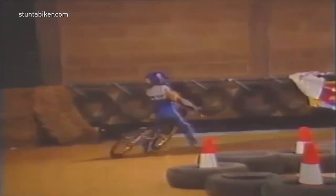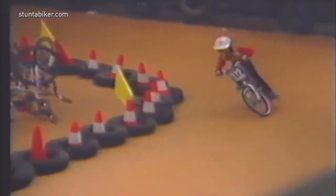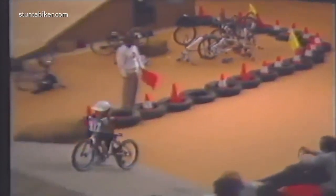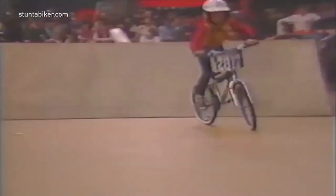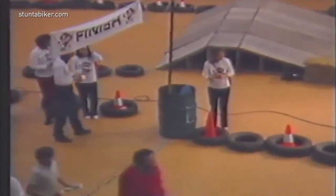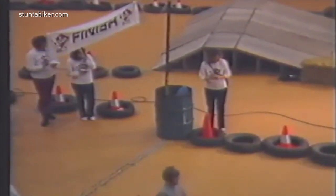This is another two-man race here. They've both fallen off. They don't give up trying though. As soon as they're off, they're straight back on the bikes and round the track again. And one rider's down again. He's pushing pretty hard to get back up that speed jump. Pushed all the way up that jump. That's determination for you. And he got over the line first. And I think the other rider's still to finish.